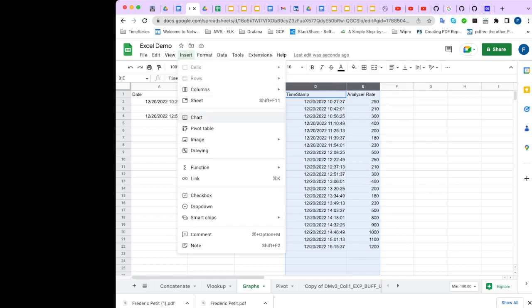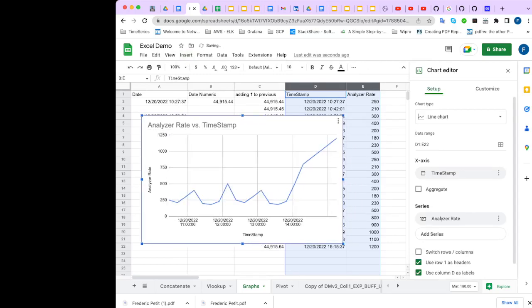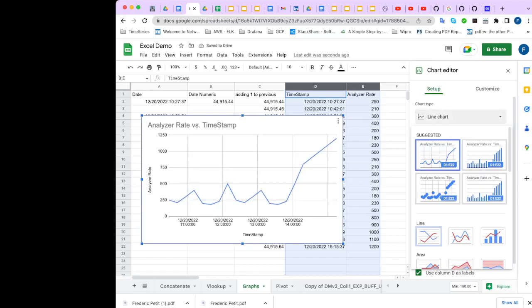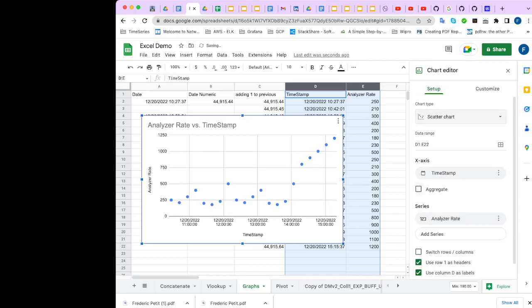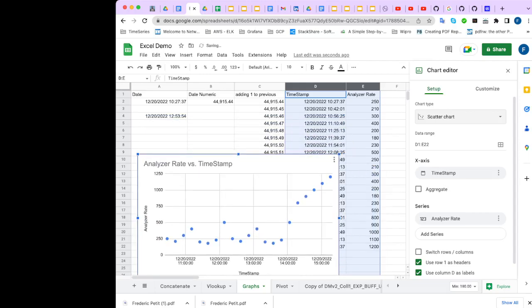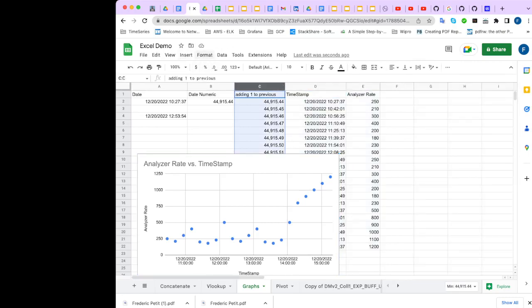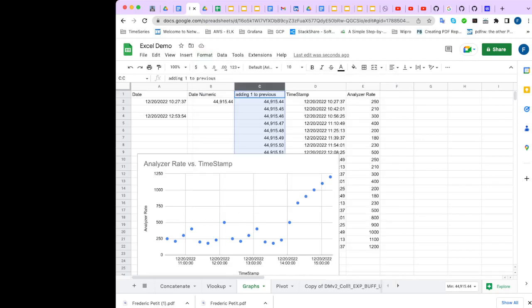You go chart and look at that. This is the analyzer rate. You can see, and if you don't like the lines, you can do that. If you don't like the bar, you can do that. It's really up to you, right? But you see, it's important to know in what format your stuff are. And you really need to play a lot with the numbers, but you can convert all those things, right? Okay. So this is for the graphs.